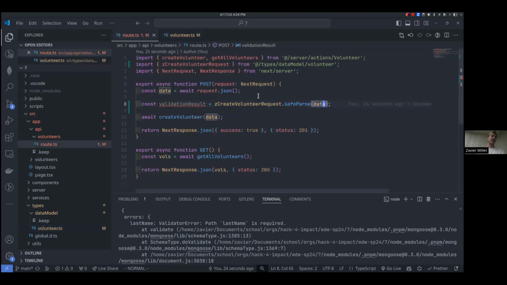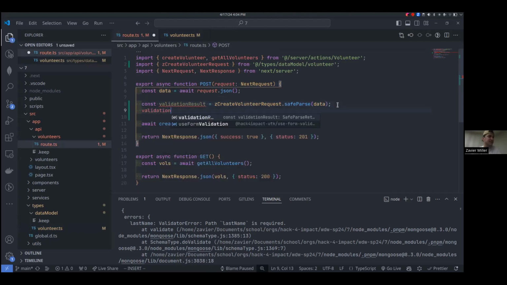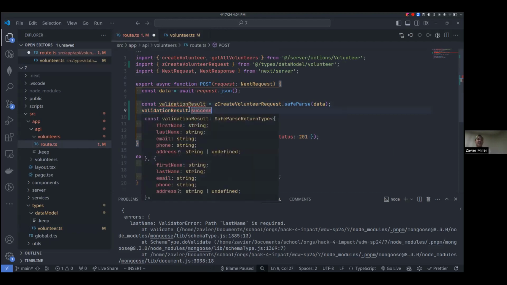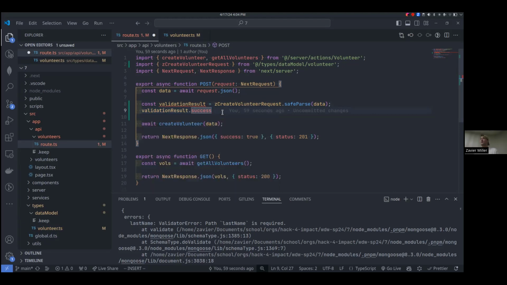So all of our Zod types have this function on them called safe parse. And what this does is that it takes a variable and it checks if all the fields on it are the correct type and that no fields are missing, okay? If this check is successful, then this variable on it will have something called dot success. So we can say z validation result dot success. This variable right here, validation result dot success, will be true if there are no errors with it, and it'll be false if there are some errors with it, right?